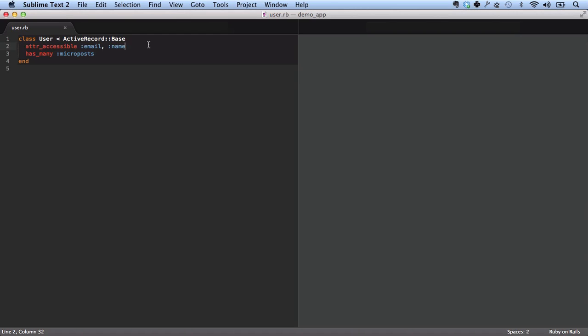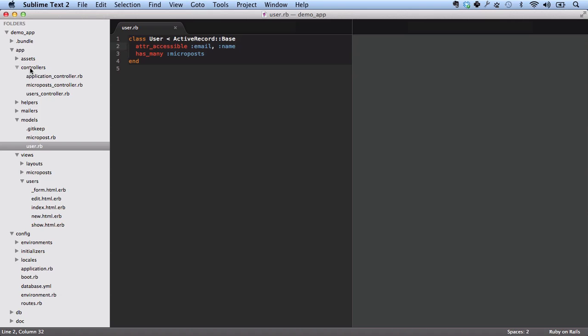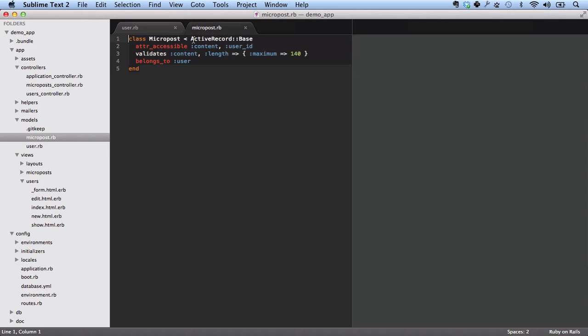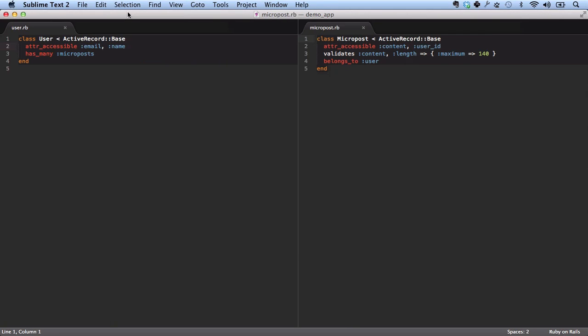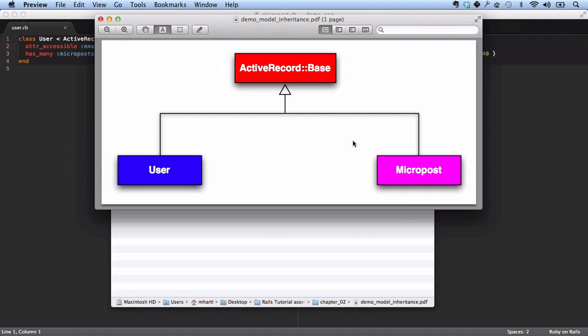We'll talk a lot more about the underlying database in the lesson on modeling users, but for now I want to talk about this inheritance hierarchy. So we've got User inherits from ActiveRecord::Base, and we can also look at Micropost. Here's the Micropost model. You can compare them side by side here, and you can see that they both inherit from ActiveRecord::Base. And so in the language of object-oriented class hierarchies, both of these would then inherit from ActiveRecord::Base. Let's take a look at the diagram. So here's a diagram. ActiveRecord::Base is the base class, and then User and Micropost both inherit from it.